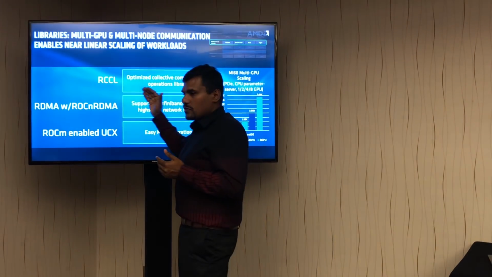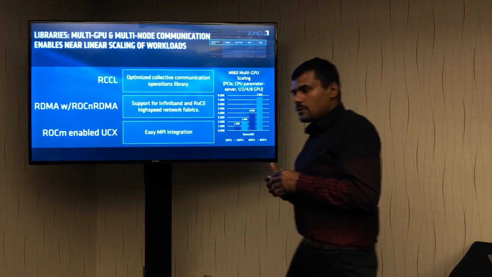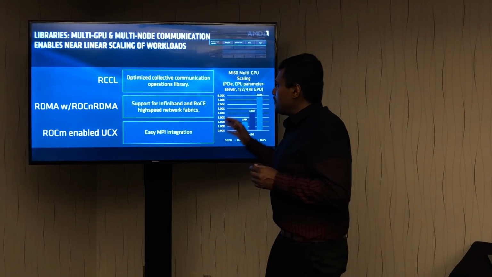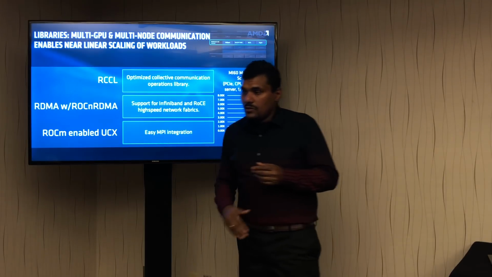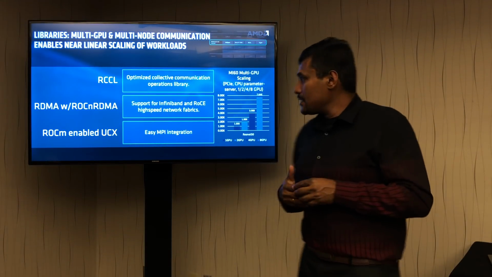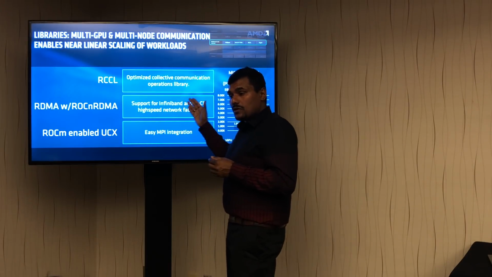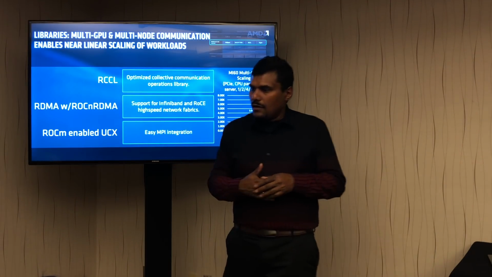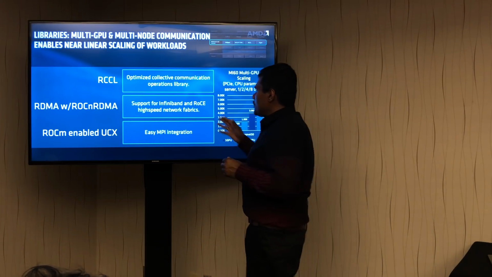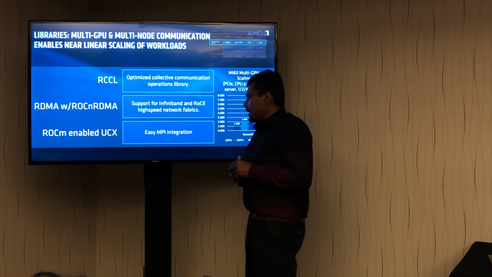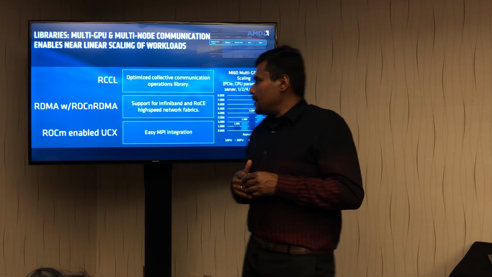So we have RCCL, the ROCm Collective Communication Library, and we have optimized that. We have RDMA support, so that you can do remote direct memory access, and we support that on both InfiniBand and RoCE, RDMA over Converged Ethernet high-speed network fabrics, and we also have an easy way to do the MPI integration.